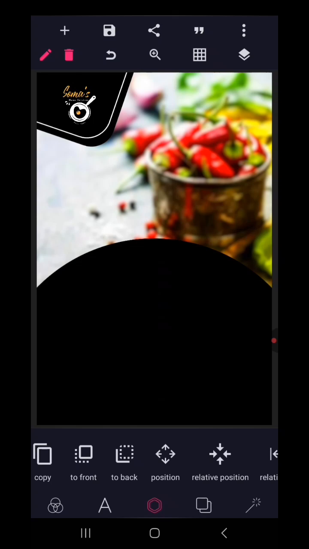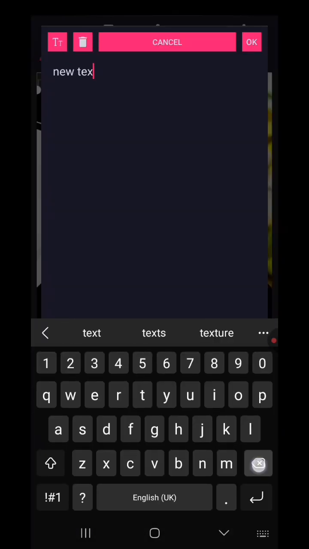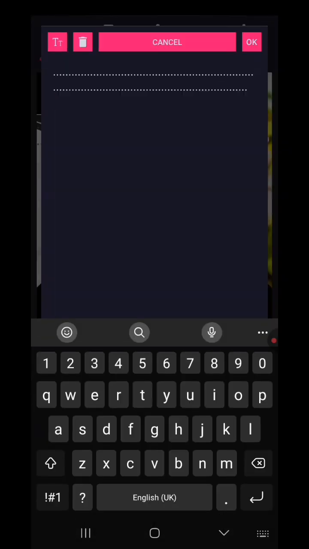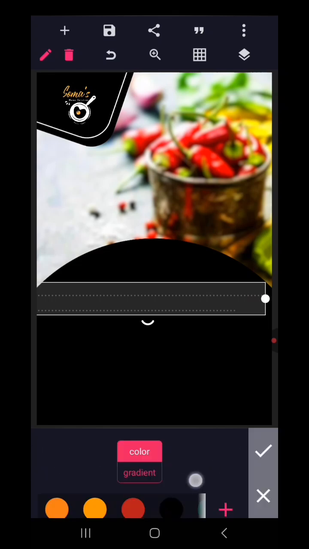Now the next thing that I'm going to do is to tap here and add text. Then this text is going to be a dot. I'll keep on typing dot till I get what I need. I'm going to type it up to 2 lines. I'm done with the typing. Then I'll tap on OK. Okay, let me clean the last one. I'll tap on OK. Then I have to give it a color, the white color.